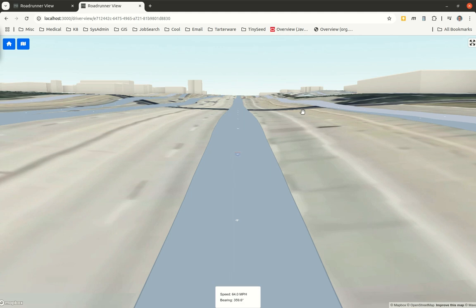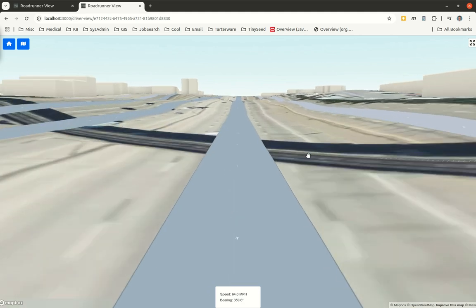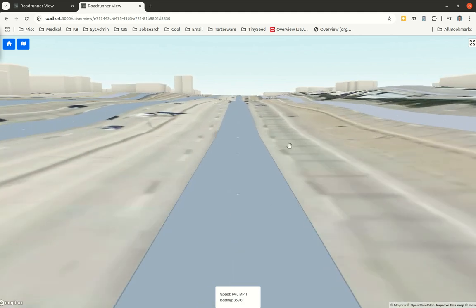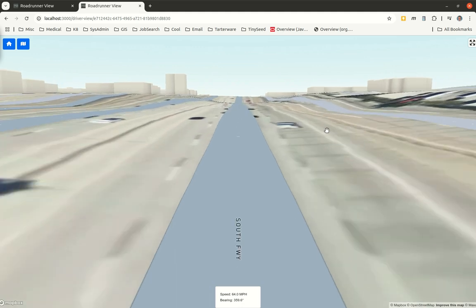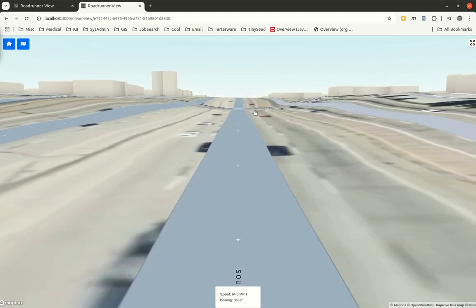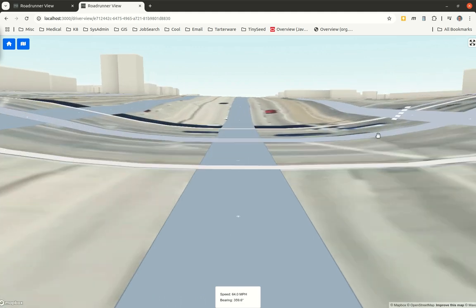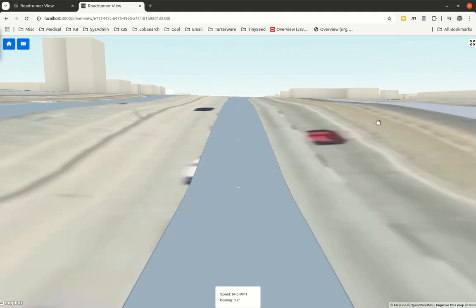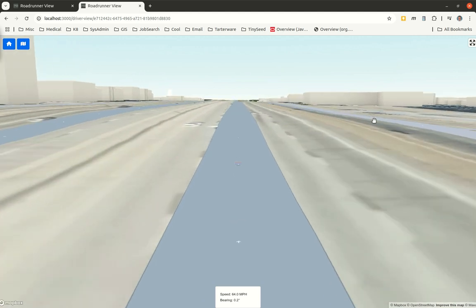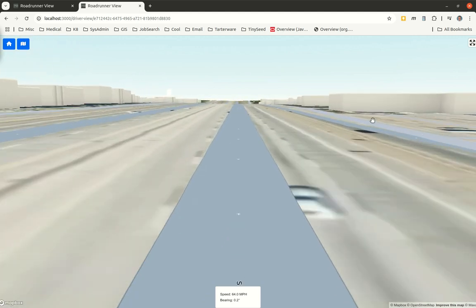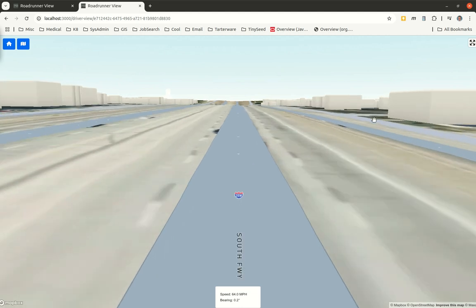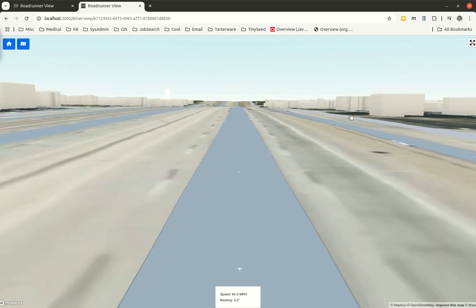The terrain here is a little uneven, and sometimes the vehicles appear to catch a little air. Around underpasses, things get interesting visually. While not perfect, this visualization tool handles these scenarios impressively well, I think. So you can see the Fort Worth skyline starting to take shape there in the distance.